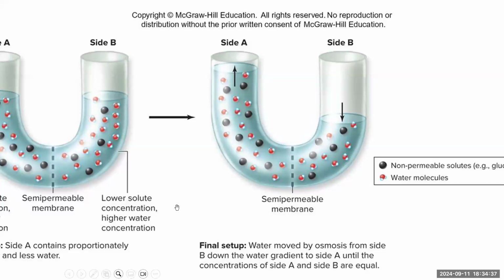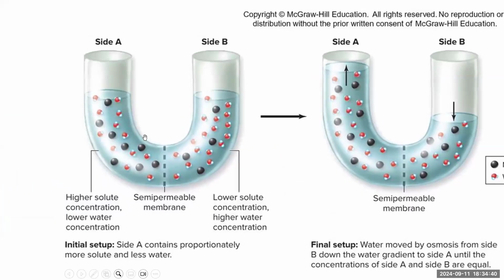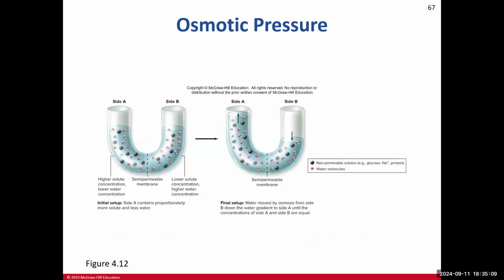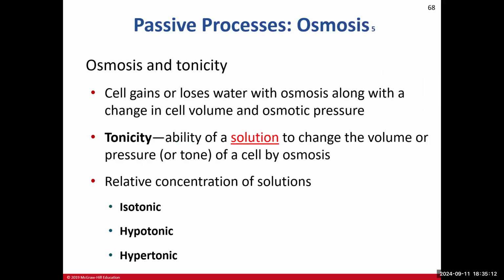And so if we look at our picture here, in previous classes, I've counted up the red balls, but you can see more water molecules on this side, less on that side. So water goes from high water concentration to low water concentration. But at the same time, there's more solutes on this side than there is on this side. So you can also say water moves from an area of low solutes to an area of high solutes. It almost kind of pulls it in. Because remember what I say, water is a follower. It's going to follow certain solutes more than others. So that leads us here to this concept of osmosis and what we call tonicity.